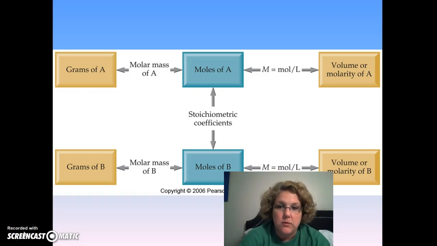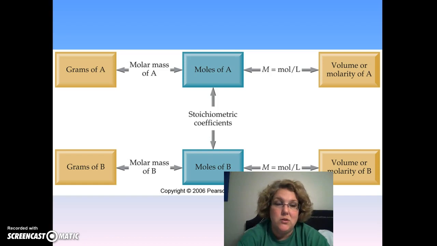All right, well, it's time to do stoichiometry using molarity. In the first unit, we reviewed how to take grams of one substance and convert it to grams of another substance. To go from grams to moles, you simply divide by the molar mass. Then to get from moles of one ingredient to another, we used the coefficients from the balanced equation and did a mole ratio. And then to go from moles to grams of the new substance, we just multiplied by the molar mass of the second substance.